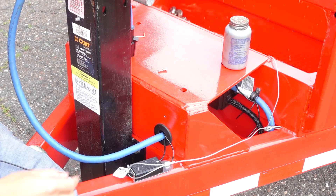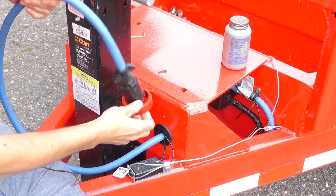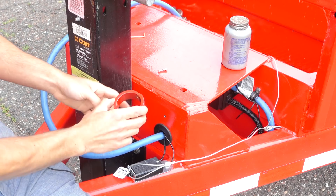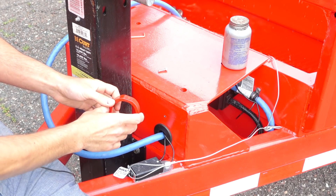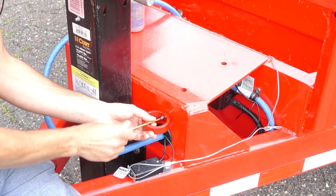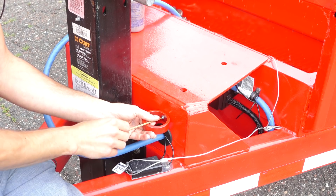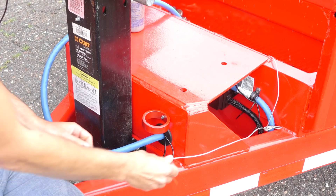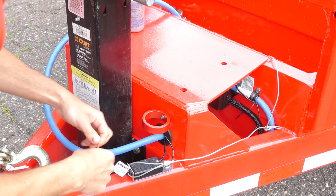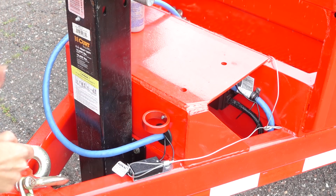Now one quick last thing I'm gonna install is this little donut ring thing — this is gonna give me a place to rest my harness so it's not dangling and falling in the dirt. This is just a piece of pipe from my scrap pile. It's a little too big, but I think it's gonna work out just fine. I just put a flat on it and it gets bolted to the front here. A lot of people suggested I should make something to cover up the breakaway switch — I think I'll do that and add it later. I'll just make a piece of angle that anchors on here and covers up this thing. It's pretty common for those things to get smashed, and if I'm anything like anybody else, I'm really good at smashing things by accident.